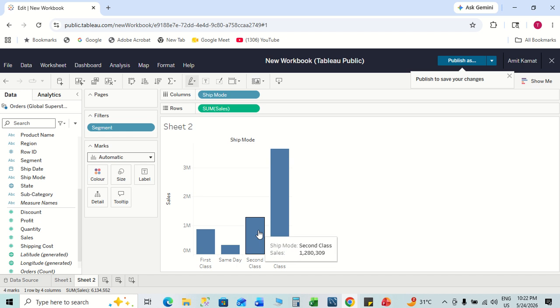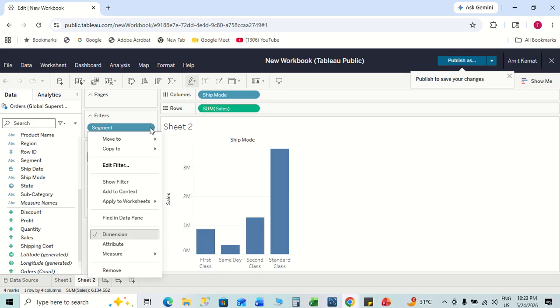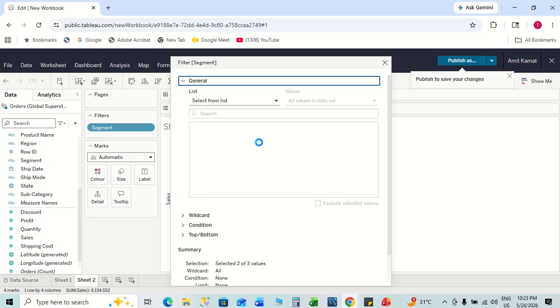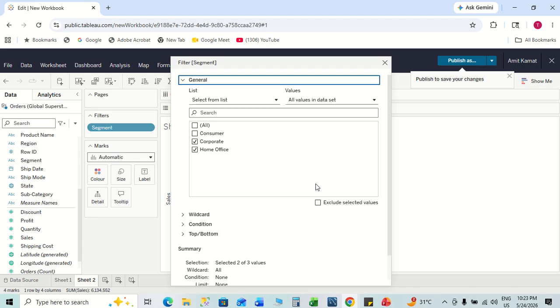So it's divided according to the segment wise. Wait, edit filter, and then yeah, only two.